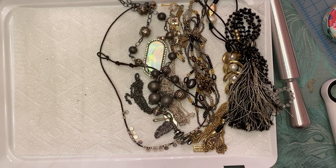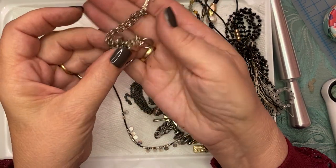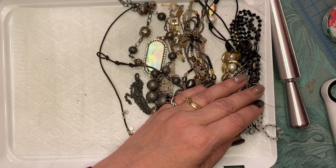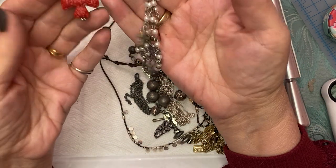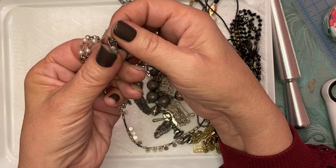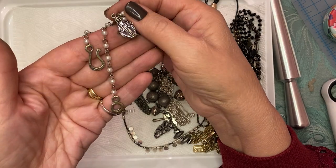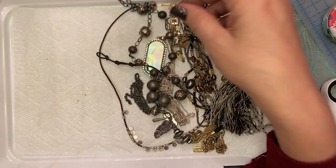If you didn't see the last one, I did find some sterling. For that matter, the whole piece might be sterling. Then there was something else I wanted to test — looks like a rosary, but everything on here was magnetic except for this Virgin Mary statue. But it just doesn't look sterling. It's a really cool piece though, so I'll give it a scratch and see what happens.